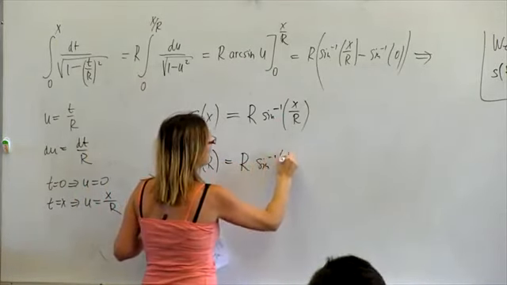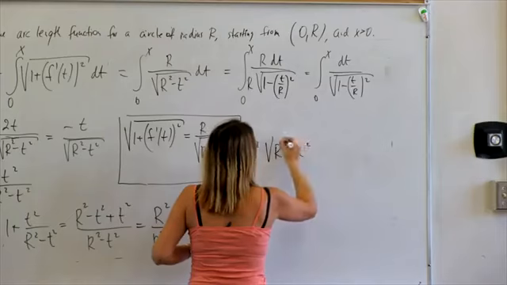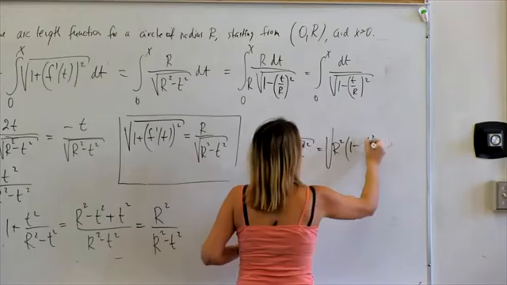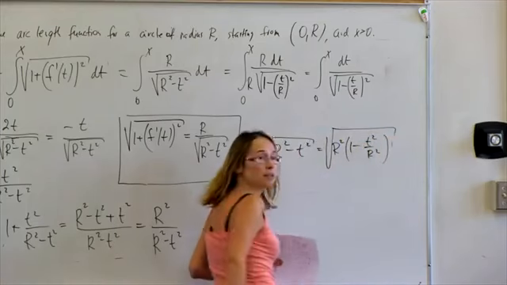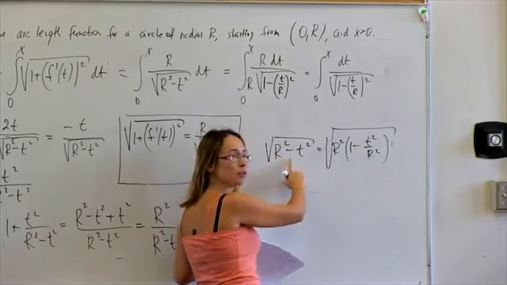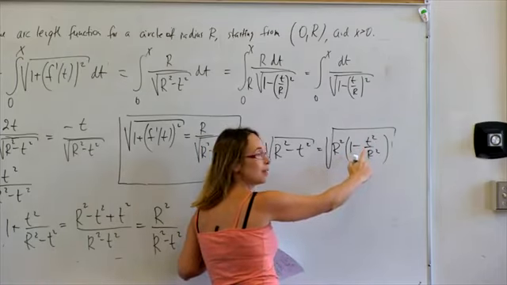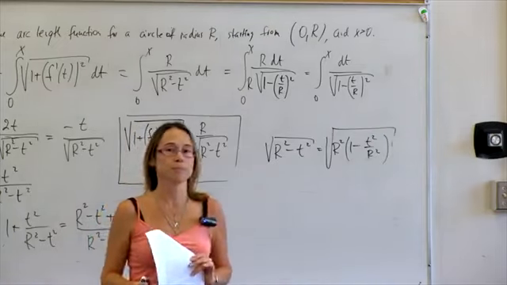Question? Why is it t over r? Where? At the end of the integrating. Here? 2 over r. T over r. Oh, so here I have r squared minus t squared. Or I can say r squared times 1 minus t squared over r squared. Like this. I take r squared out. So if I multiply this through, I get r squared minus t squared, right? And then the rest follows, right?